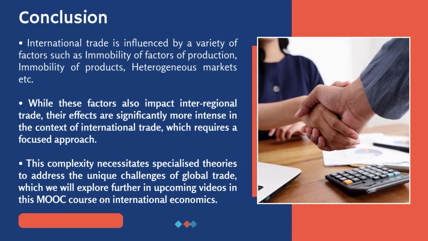So thus, in conclusion, what we can say is that international trade is influenced by a variety of factors, as we have already discussed, such as immobility of factors of production, immobility of products, heterogeneous markets, currency differences, differences in resource environment, national policies and government intervention, transportation and insurance costs, balance of payment, etc. While these factors also impact inter-regional trade, their effects are significantly more intense in the context of international trade, which requires a focused approach.